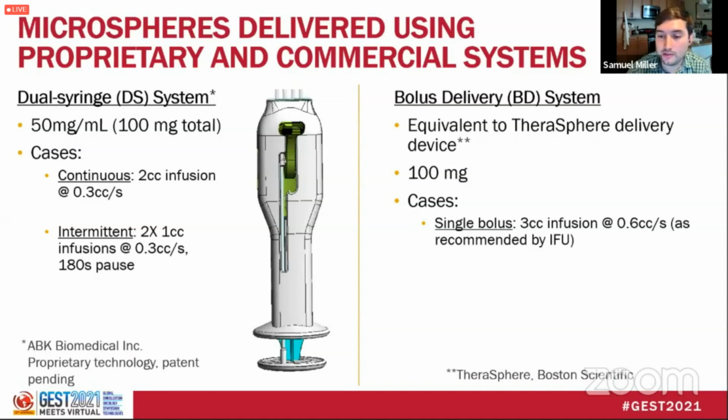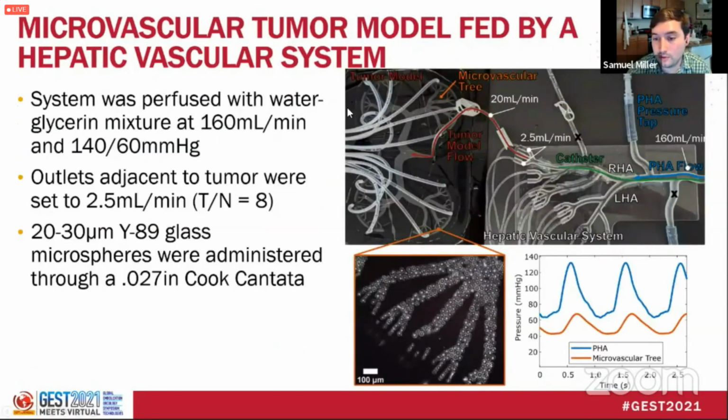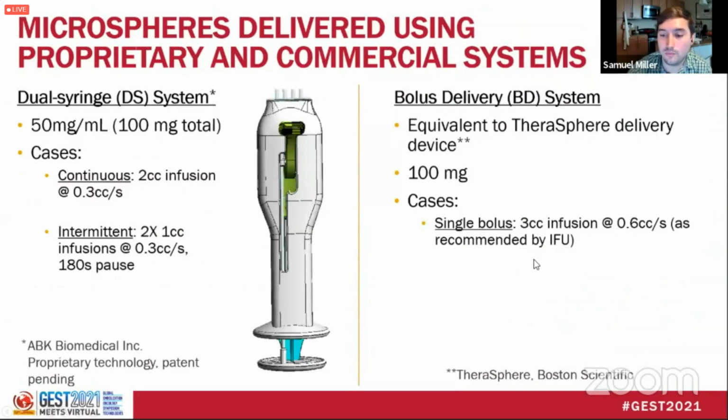We have the capability here to measure the outlet flow rates of the tumor model separately from the outlet flow rates of the hepatic vascular system. And we can compare them and look at how they're changing with time. Once they reach a steady state, we take those readings. So we deliver this, we wait and we see, and after about 5 minutes, that's when we take our endpoint. In other words, we're not just injecting the particles and immediately looking at where they're located. We're giving them time to move forward as far as they can.